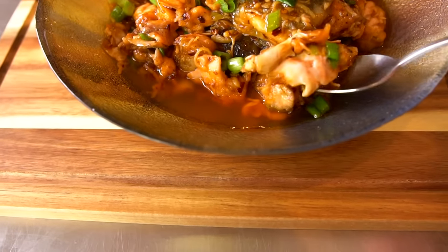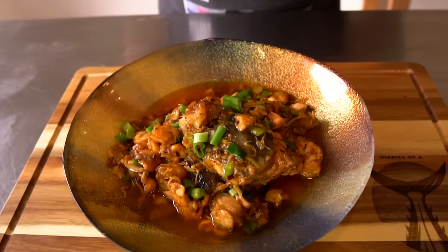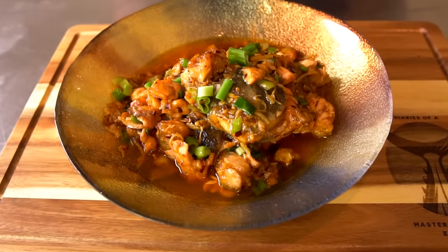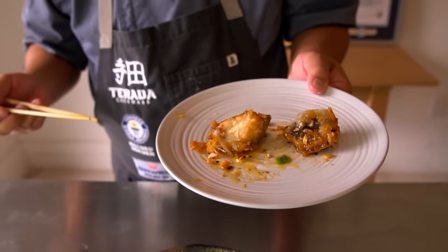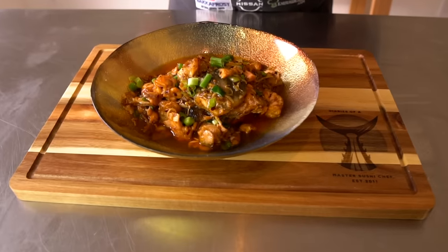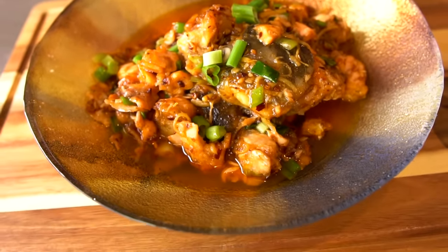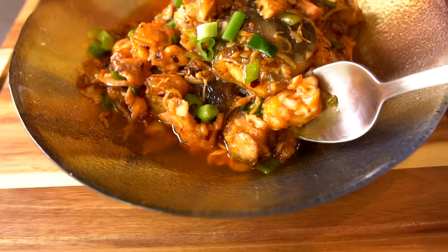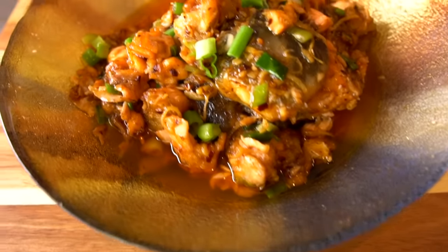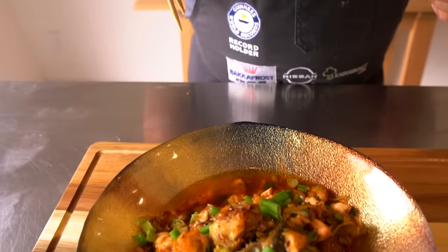Let me grab a little piece down here. I'm going to go for the belly part. Take a look at this. Amazing. That sauce is so savory — all those ingredients, the oyster sauce, a load of chili oil, with the seafood-flavored soy sauce. Unbelievable. I got a nice belly piece, it's all meat there. A lot of the fat from the belly has already come out. Look how good this is. Wow.